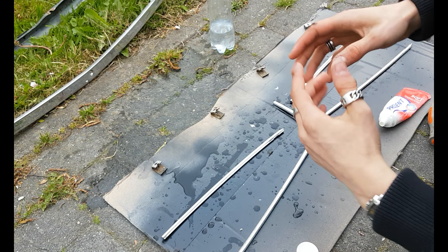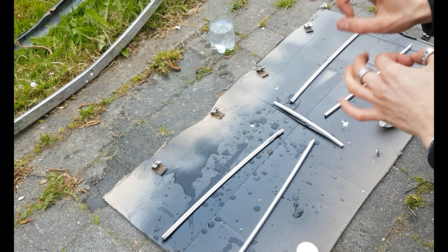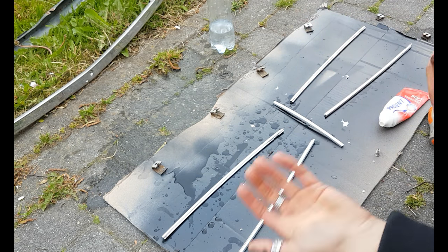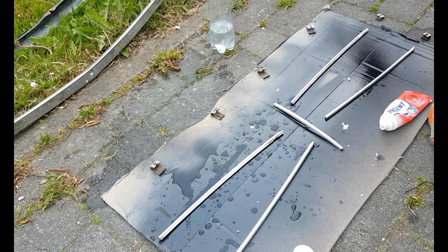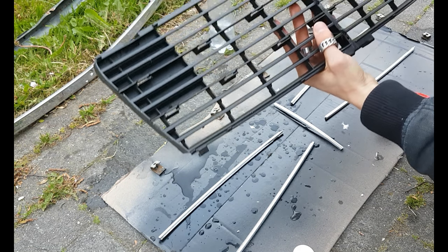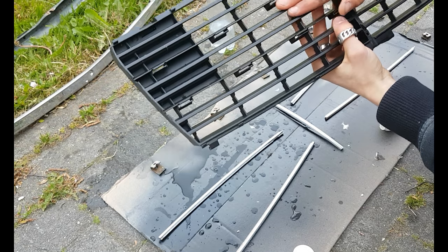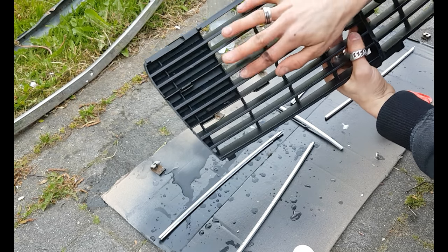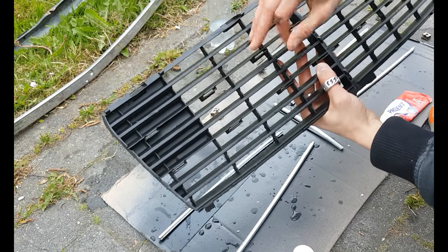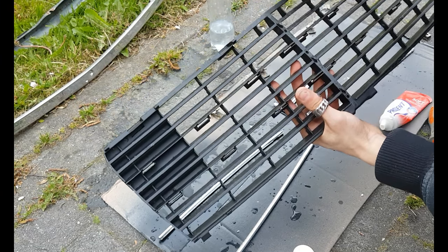Right, after you did this, just be sure to put them back on before you lose or bend or do something else with the trim. If you want, you could spray paint this plastic piece in another color as you like. I did this before, so I just skipped this part.